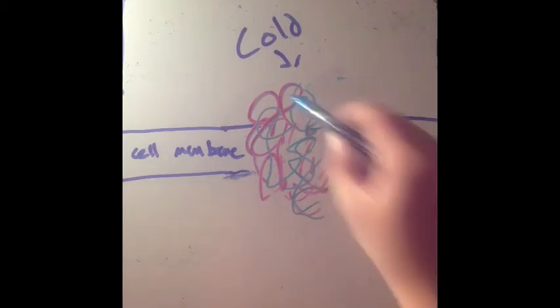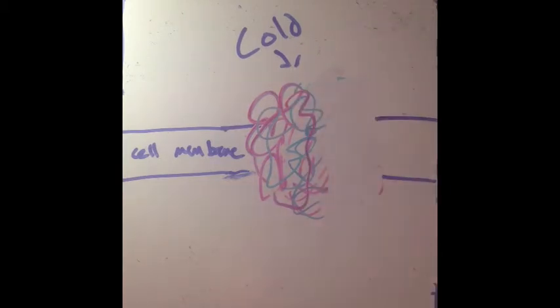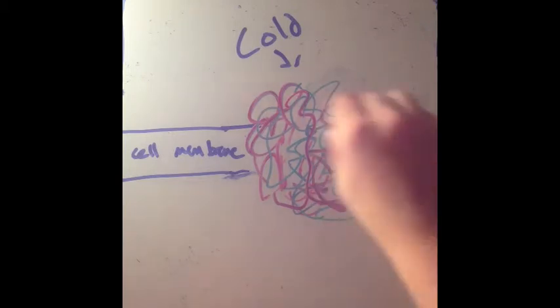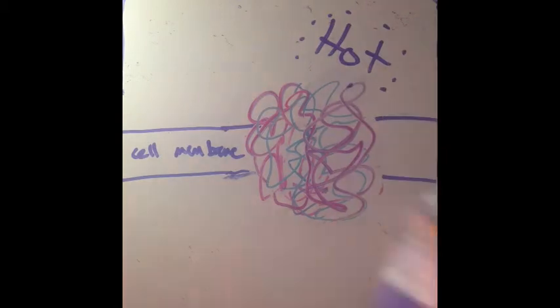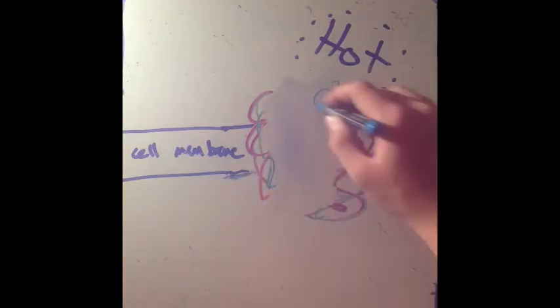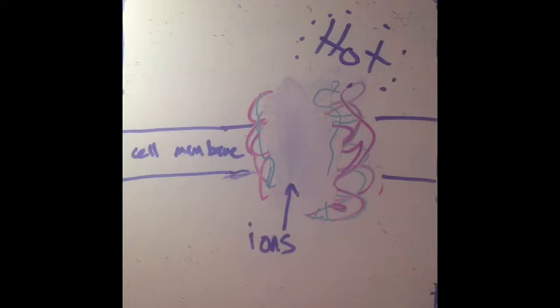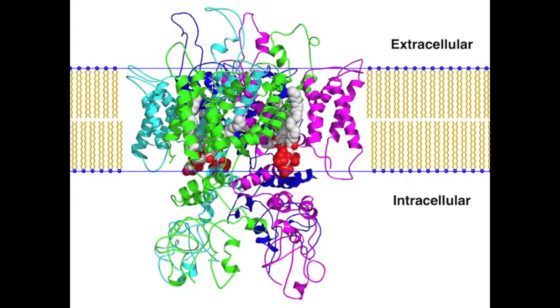To learn more about how neurons work, watch Davis and Ali's video explaining them. This is an animation of a TRPM8 protein changing shape in response to heat. It allows ions through the cell membrane, triggering the action potential, just like the C-fibers. This is an accurate representation of a TRPM8 protein, but it doesn't just change shape in the presence of heat. Watch more to keep learning.